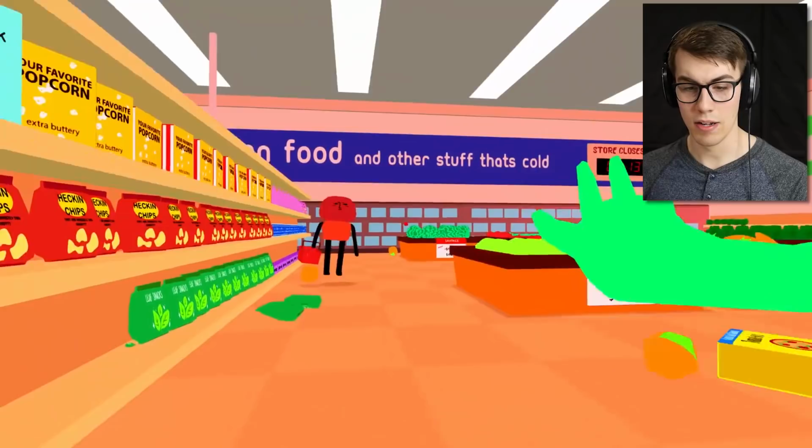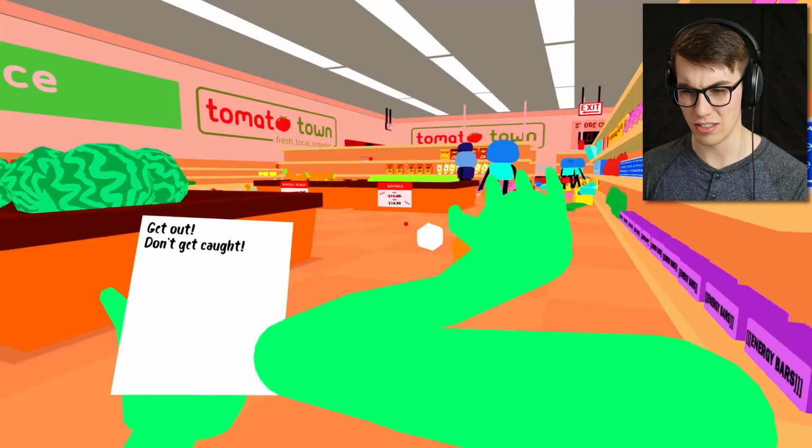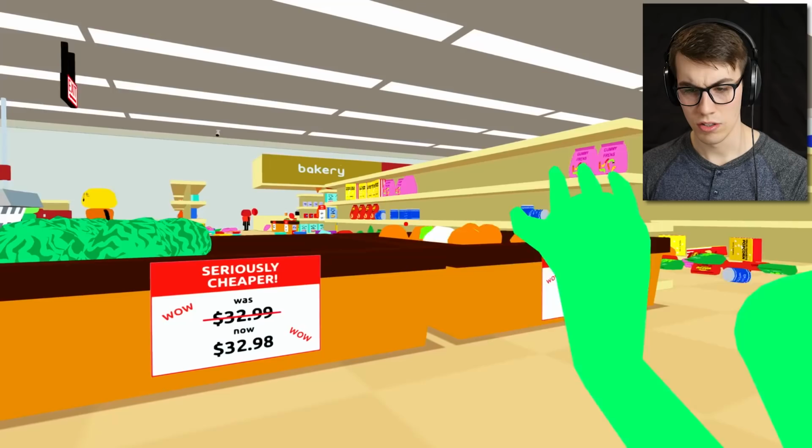Excuse me, everybody. He's coming. What if I took his hat? Would that help? Can't take his hat? Okay. I'm pretty sure I just gotta wait for that guy to walk somewhere else, maybe. Open the door! How do I leave? What is it? Steal as much as you can. Leave through the doors when you're done. Just gotta keep on stealing all that stuff.